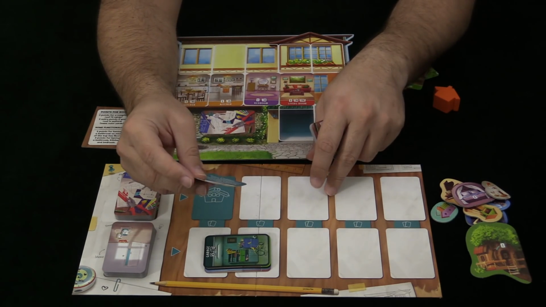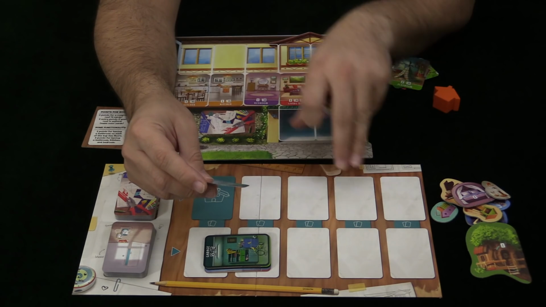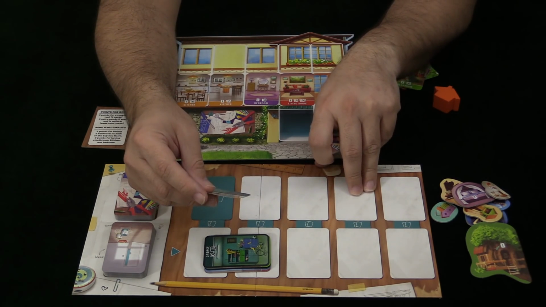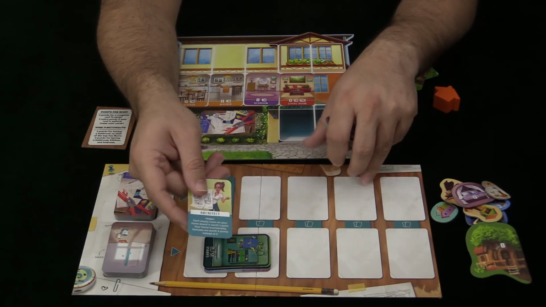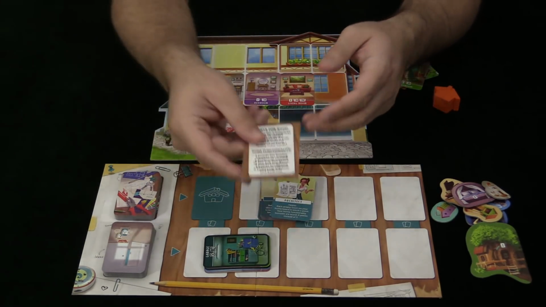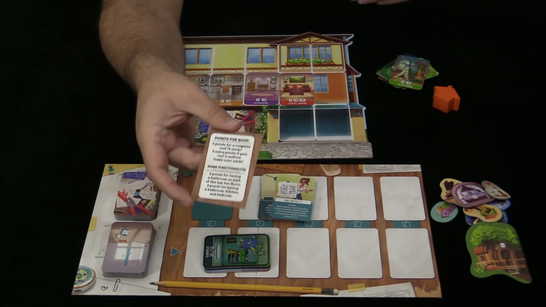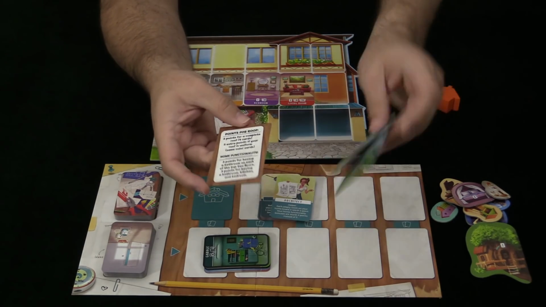In this case, this architect says that each empty room in my home board here is going to be worth 1 victory point at the end of the game, and that the functionality bonuses are worth 4 to me instead of 3. What are the functionality bonuses? Well, they're right here, as you can see. Each player can have one of these, by the way, because there are more right here.